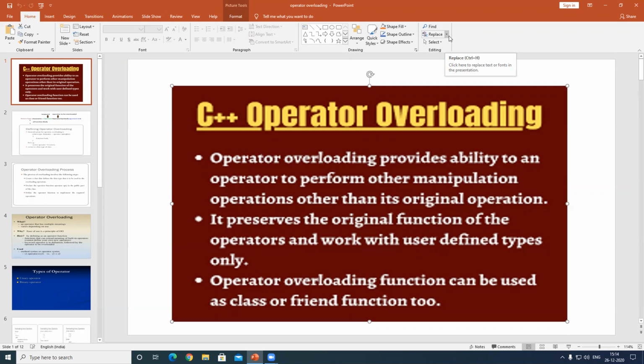So we want that these user-defined data types behave in the same way as the built-in data types behave. Like two variables of user-defined data types, the same syntax will be applied as we apply it to the built-in data types. So to give this kind of a mechanism, a special meaning function is created, and that special meaning function is done with the help of an operator, and hence it is called operator overloading.